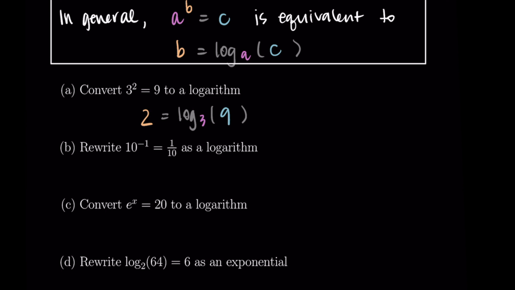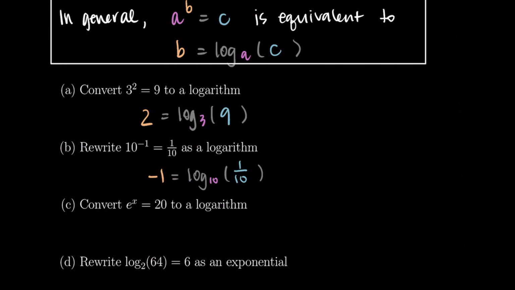All right, now we have 10 to the negative 1 equals 1/10. We're going to rewrite this. So again, I like to start with the fact that we're using the base of that exponent, so log base 10. I'll write it here even though we don't really have to since it's just base 10. Then the exponent is my b value, so negative 1. So negative 1 equals log base 10 of 1/10. And that should make sense, because if we were to rewrite 1/10 as 10 to the negative 1, that negative 1 would be the answer.